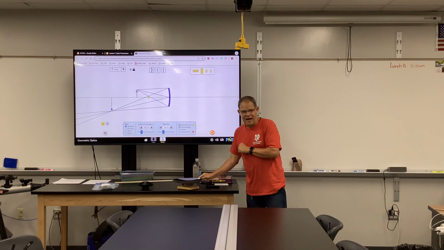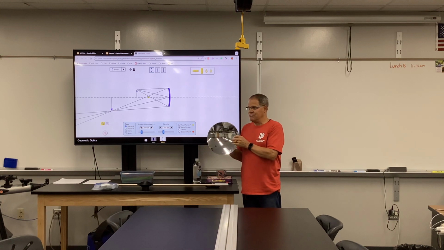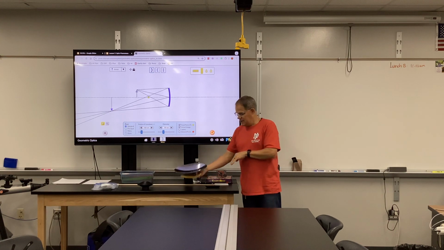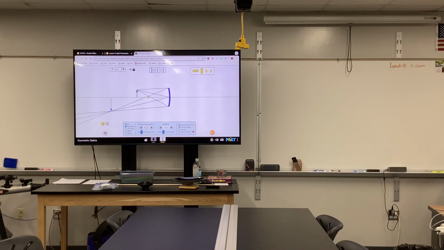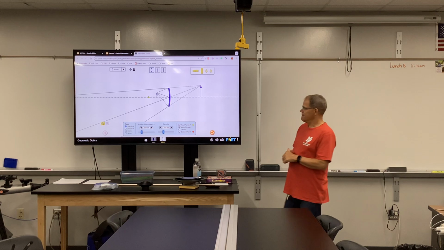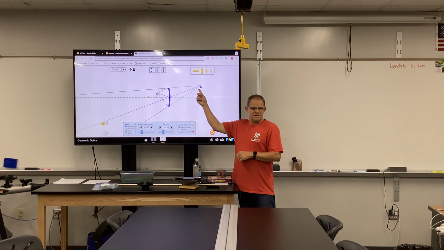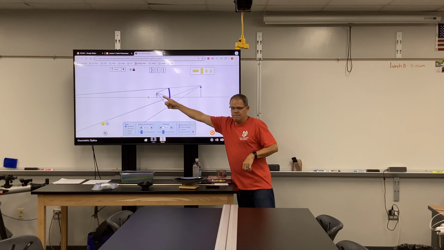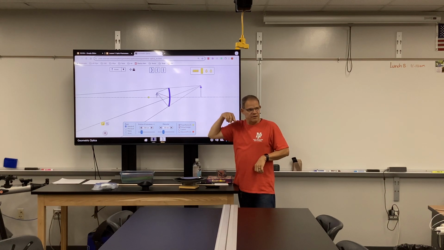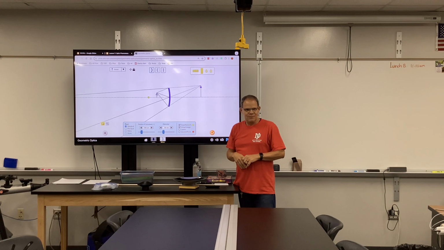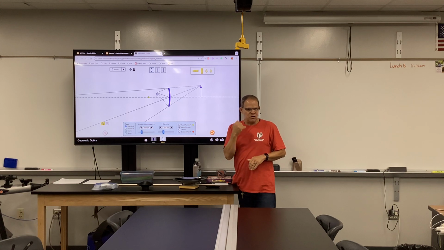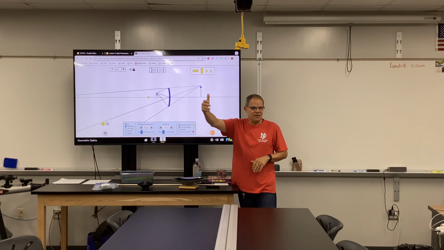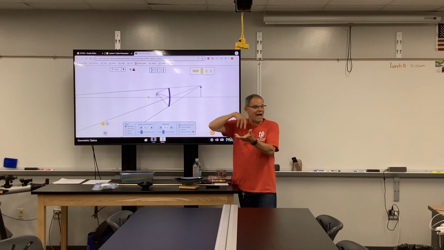Now, I bet most of you have a concave mirror at home that you use in some form or another, okay? Here's an example of how that might work. If we put the object closer to the focal point, where's the image? It's over here. Is it bigger or smaller than the object? It's bigger, it's magnified, right? So if you have a makeup mirror at home, it's a curved mirror. You use your face as the object, you put it closer than the focal point, and then you see an image in the mirror that is magnified.